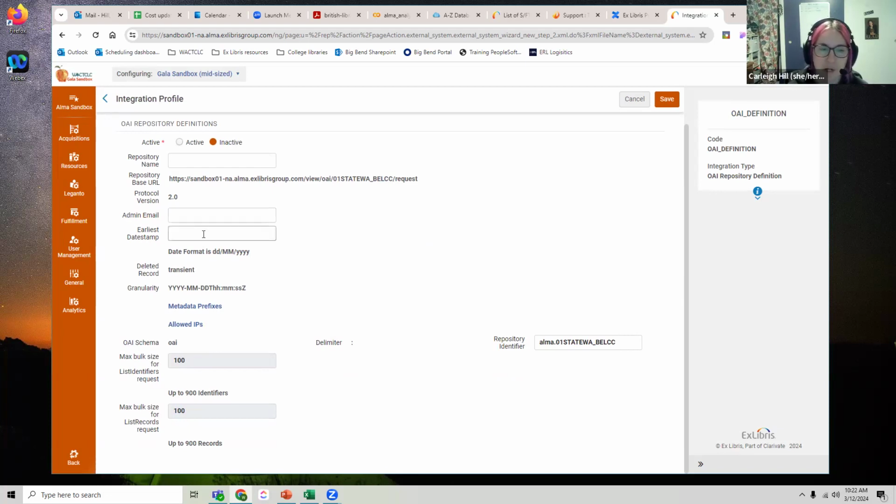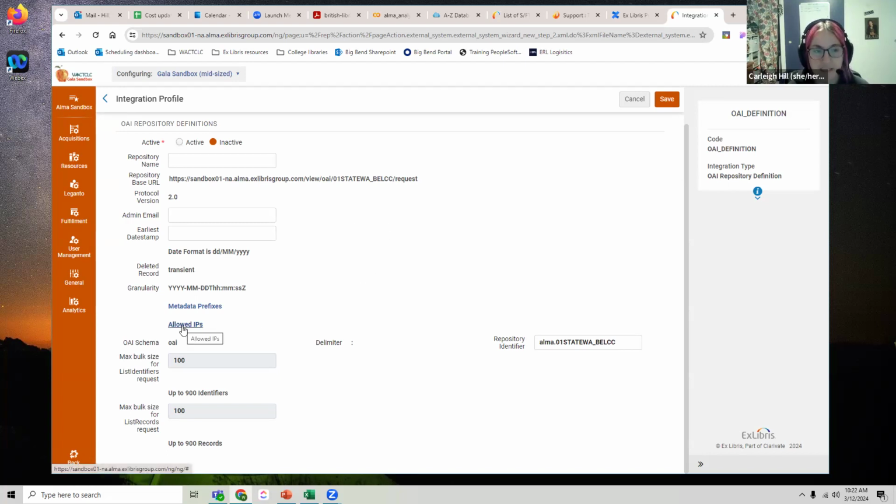Earliest date stamp, we've played around with this because we weren't quite sure how it would affect our results. But I think I'm currently doing 01/01/1995, because it's not being used for an institutional repository, but we might have to figure that out at a later date.